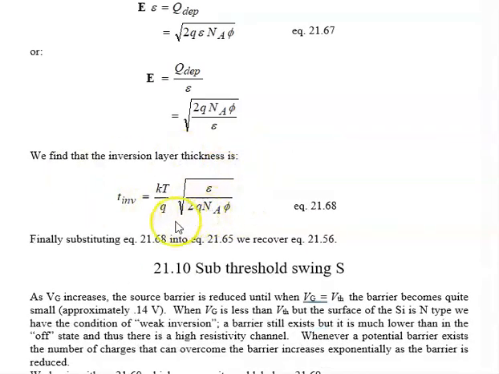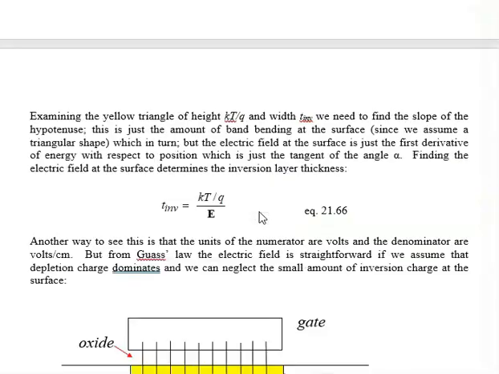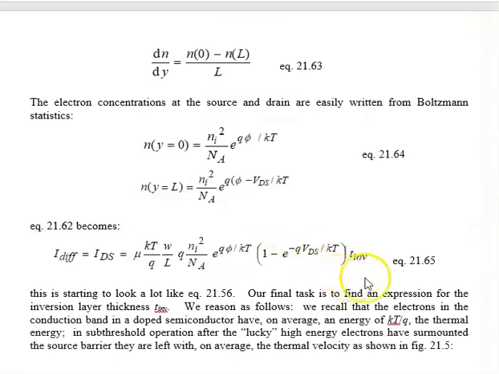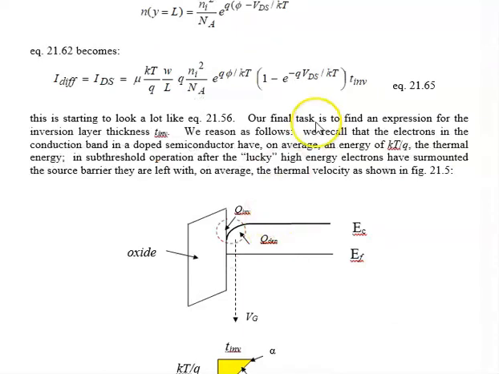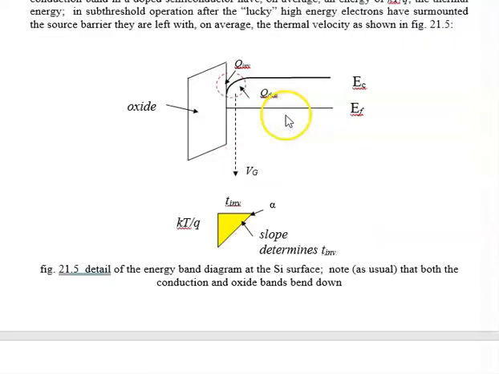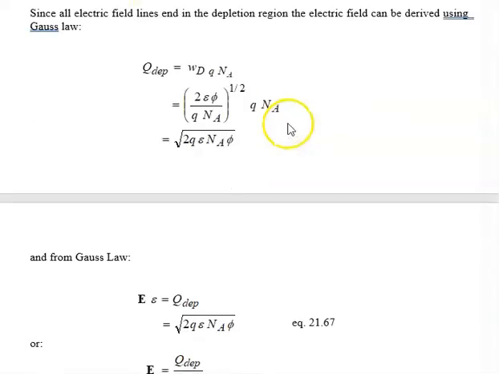And if we put this back into this equation here, we get equation 2156. And you can see that for yourself. And that's a good thing. The only thing we have to deal with now is this bad boy right here. So we're almost there.